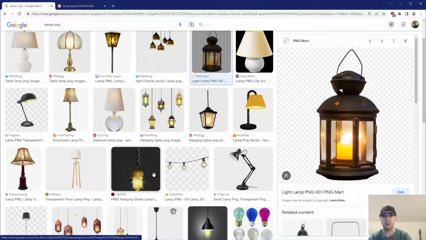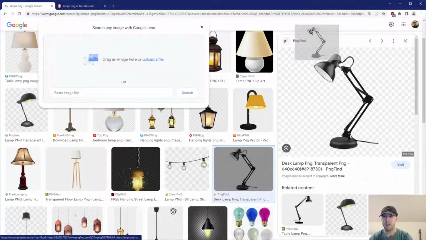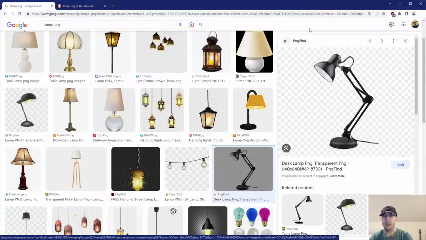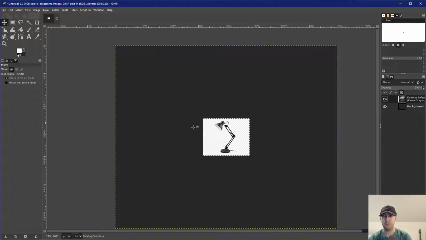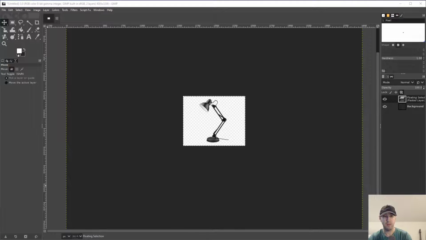So that's it. You can search for whatever you want, click around, and try to detect what is transparent or not. Let's see this one. Nope, that would have been a fake one. And just to confirm that, copy it, bring it into the editor, paste it, and we can see there, yep, there we go. And that would be bad. So hopefully this saves you a bit of time when trying to find images.